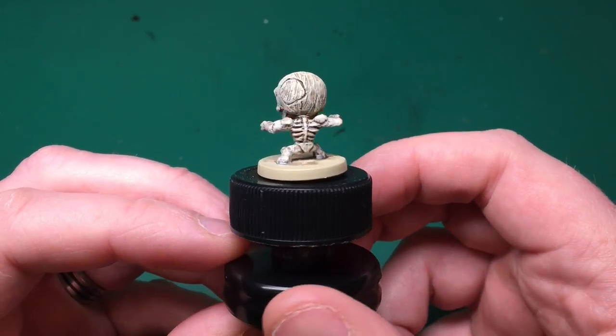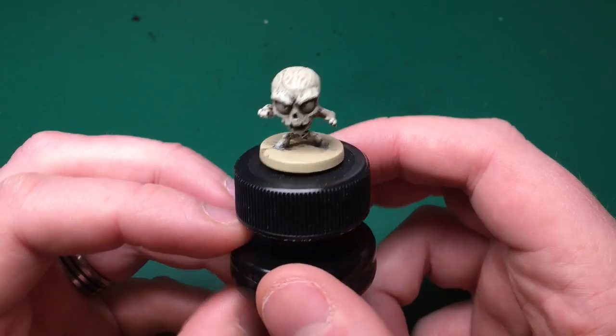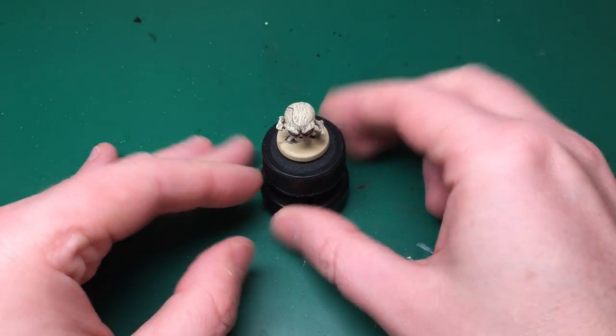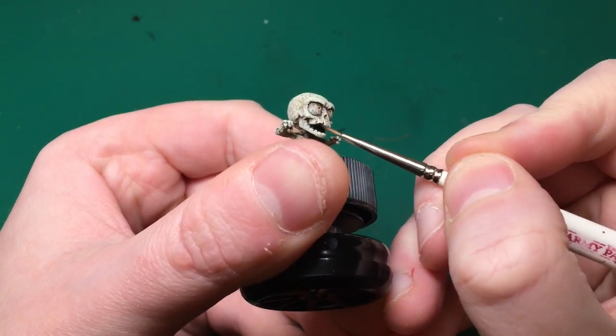I think that's what I was saying about the textures. I don't love it. I don't think it would have all these dark lines all over its head, but you know, that's how the model is, and I didn't have much choice.